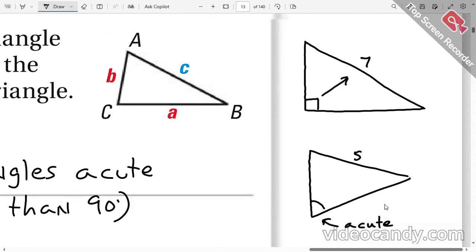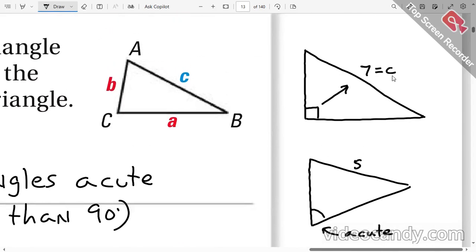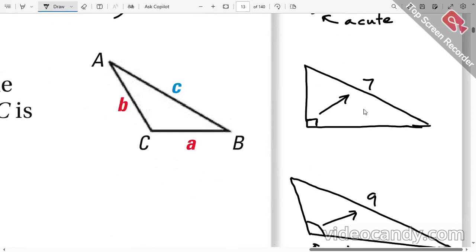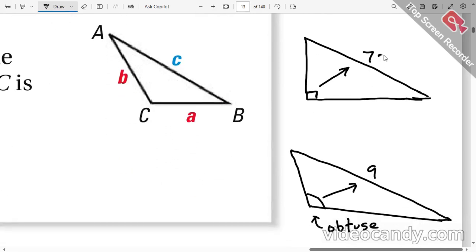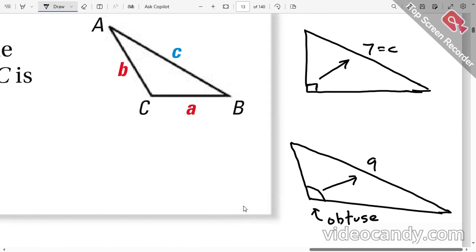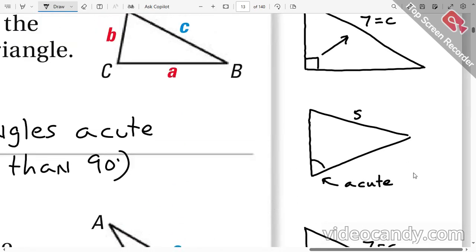All right, so remember your hypotenuse is C. And if you make that side shorter or longer, it's going to change the angle. If you make the C shorter, the angle becomes acute. The angle closes up. And if you have the hypotenuse C again, and you make the hypotenuse longer, the angle is going to open up and get bigger. So then it's obtuse. So if C squared is greater, it's going to be obtuse. If C squared is less, it's going to be acute.